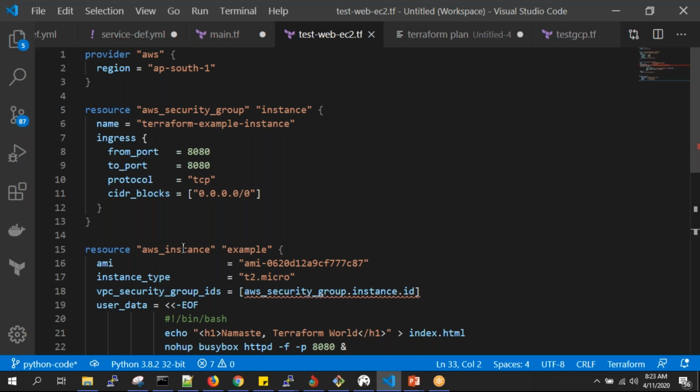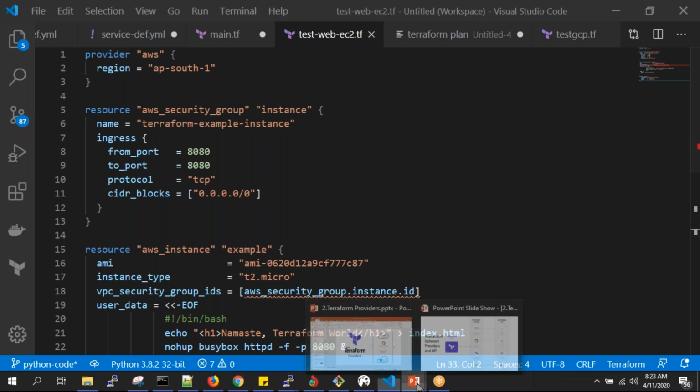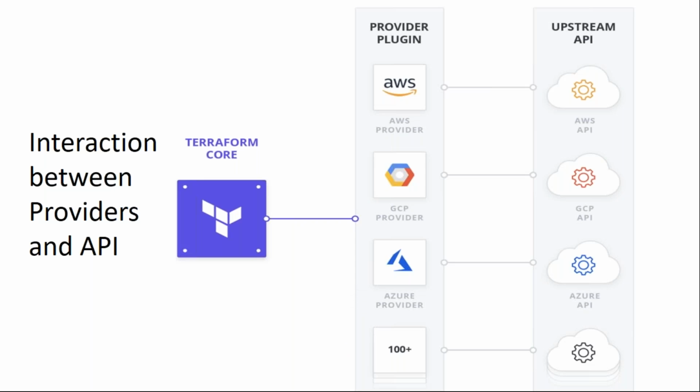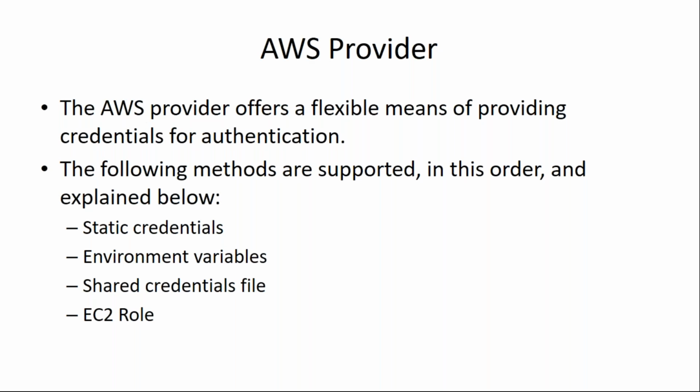So tfvars means Terraform variables. Terraform variables you can store separately and you can work with that. You can define your main program requirement, what you want to do with that. So that is the segregation you can do from your main Terraform HCL code. That is a basic thing. Yeah. So there are different providers as we are working and learning. AWS is one of the best providers, and the most common requirement is the AWS provider.